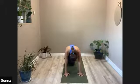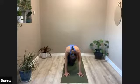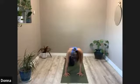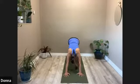And then drop your belly, lift your head, and round your spine. Drop your belly, lift your head, and round your spine. Release your left leg. Push both feet back, come to a high plank, and then lift your hips and find downward dog. Breathe.